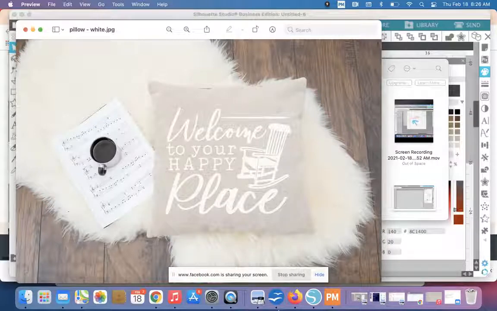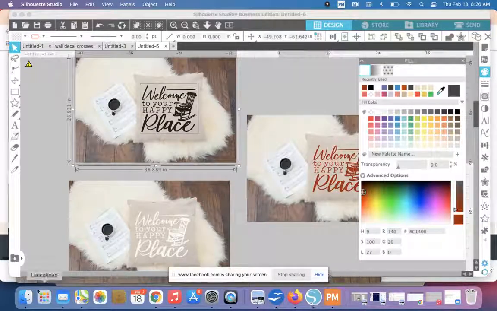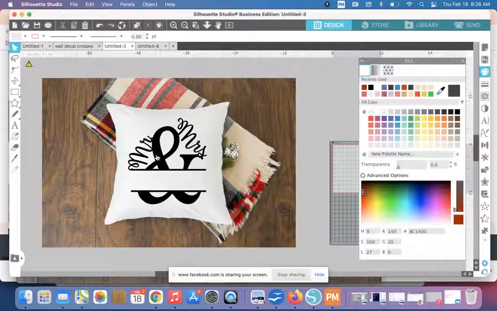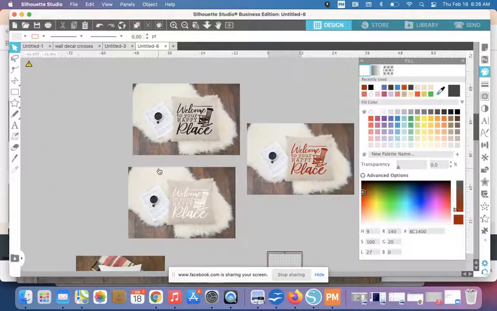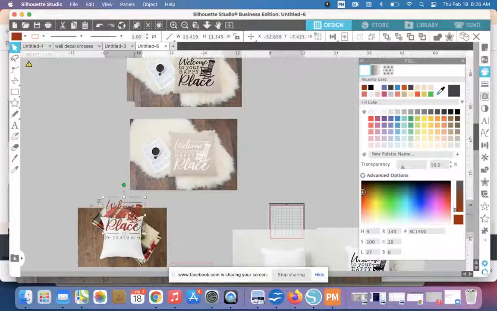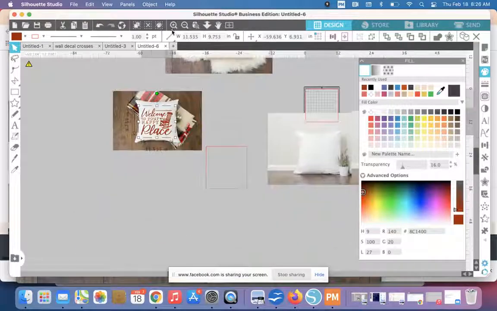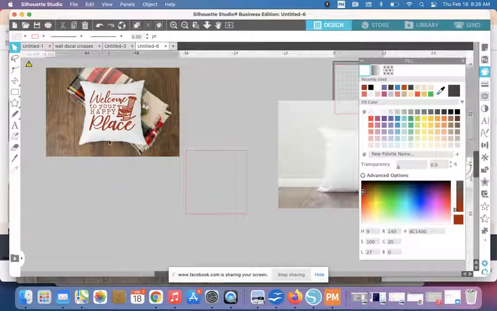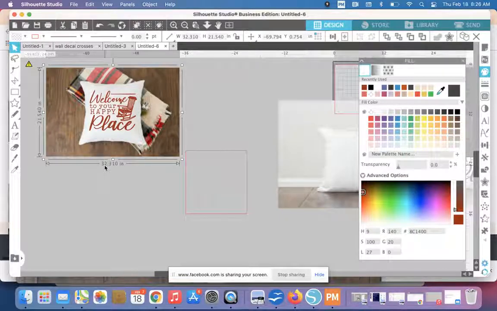So that is the way that you are going to be able to use mock-ups, and you can use the same mock-ups for all of your different designs. So in this case, I pulled in another design, but again, it's a really easy way for you to tell your customers what you offer, for you to decide on coloring and design elements, and for you to figure out your sizing and placement, okay? Again, depending on how you are going to use your mock-ups, those are 3 main ways that you can and should be using mock-ups in Silhouette Studio.